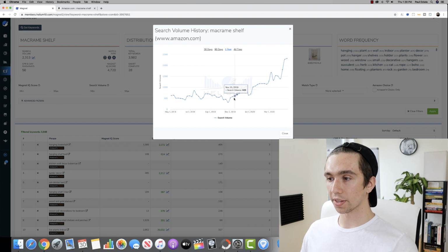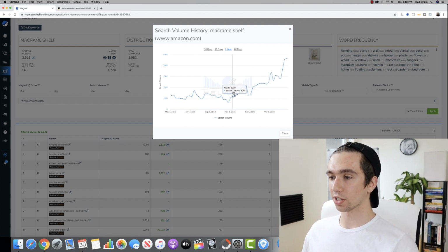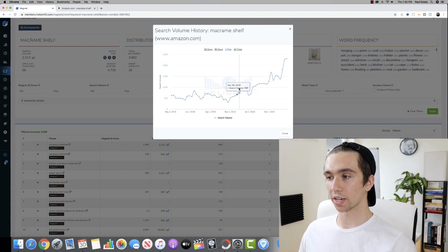I saw this, and I had been studying this since the beginning of November, and I was like, okay, 700, it's trending upward. I was looking at it as if we could forget that this half of the graph exists right here. I was just looking at this, and I was seeing, oh, this is trending upward. We kind of broke right here. This is called resistance in stocks. There was a previous high of 850, and we had been approaching that, and went from 700 in the beginning of December to 1,000. I was like, okay, this is trending upward. That's great. So then I started pursuing this product.